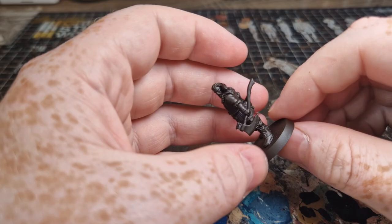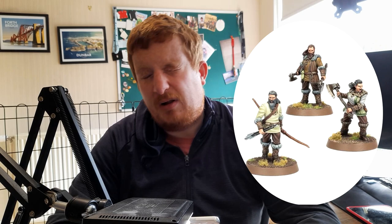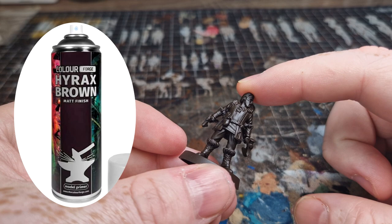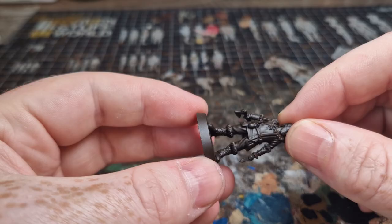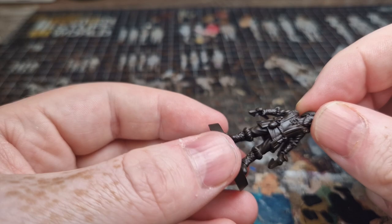So when I'm starting a project, I like to think, what is going to be the biggest influence on what my base coat is going to be for the miniature? And because Beornings have a lot of blacks and browns, I'm going to start from a brown base coat, as you can see here. So this Beorning has been painted with Hydrax Brown from Colourforge. I absolutely love the Colourforge stuff these days. This one's dried a little bit glossier than usual. Normally Colourforge is really matte, but as we're going to be painting over pretty much everything, there's absolutely no issue with the kind of satin finish we have here.